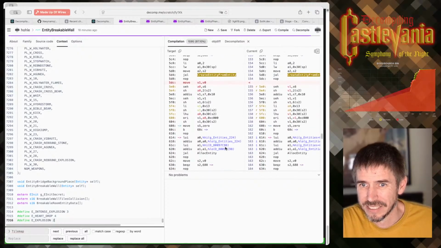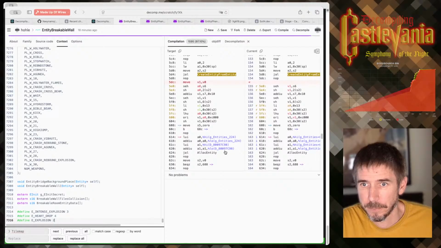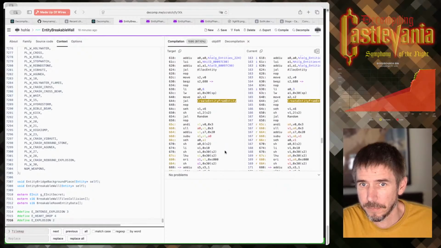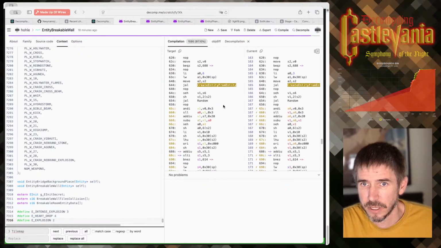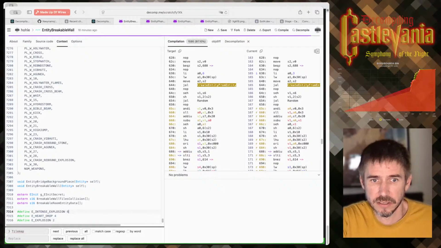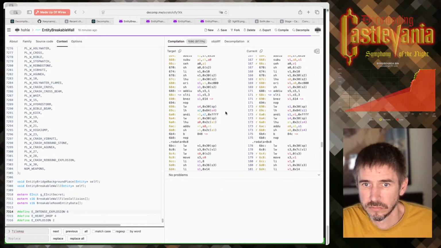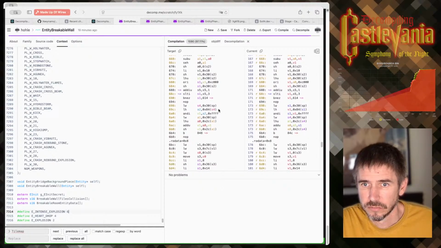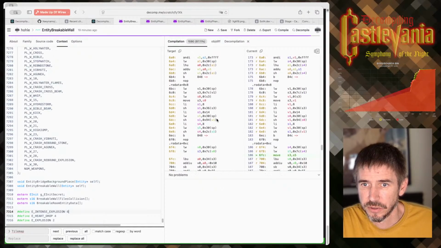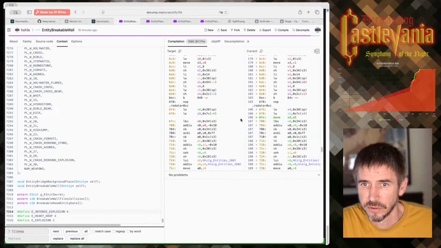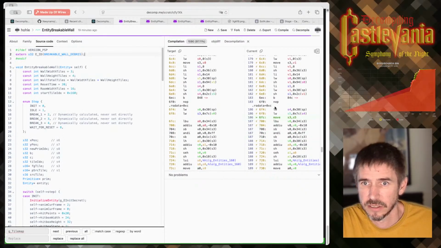We'll go through and see if we have anything else like that. Just slowly and methodically. 3 instead of 6. Register issues. I'll move here on 186.